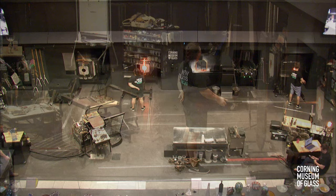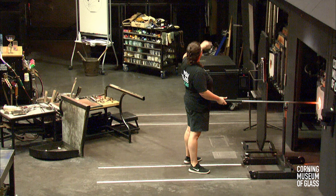Anybody else have a question while we work on putting this astronaut into the garage?